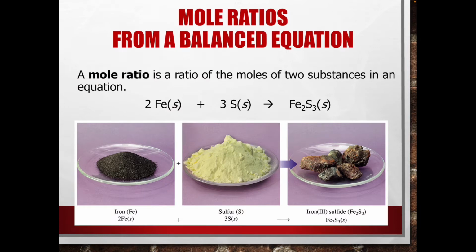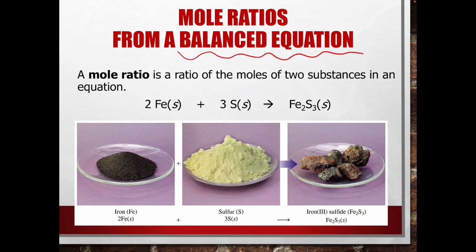So a key part of stoichiometry is a mole ratio. And the mole ratio is going to be found from the balanced chemical equation. Okay, really, really important that anytime you see a chemical equation in this chapter, and just in general in chemistry, you should always balance the chemical equation. Remember, we need to balance our chemical equations so that they obey the law of conservation of matter. And that is very important in chemistry.